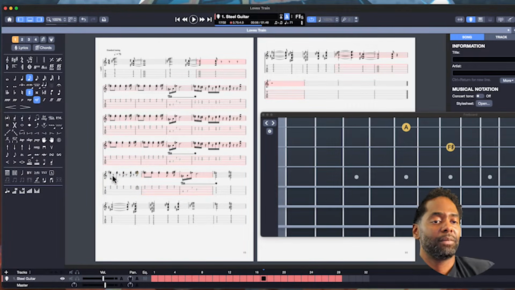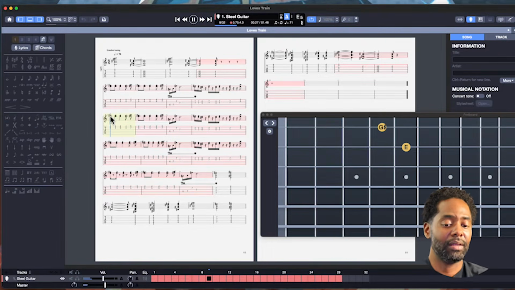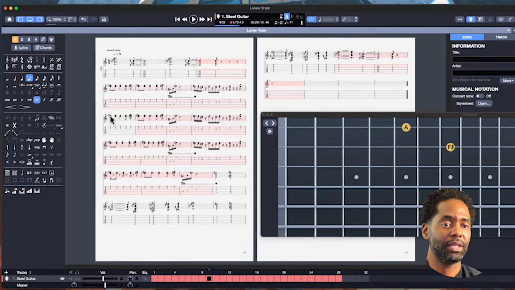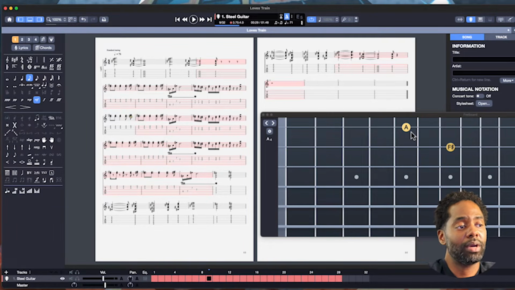Okay, see how it goes in and out. For some people, they may not see it immediately because it pops in and out. So I try to keep it in. I notate it this way so that it stays on the fretboard so that you can see it. So that's just a little something I wanted to point out to you.